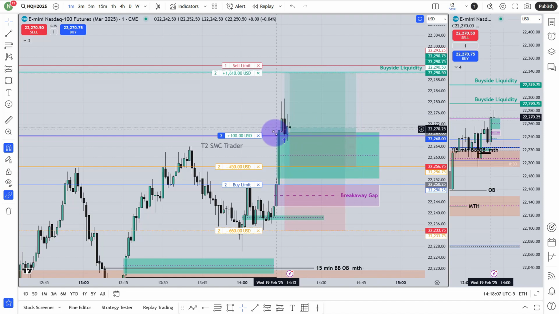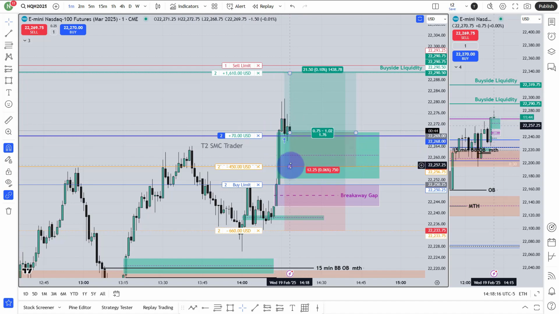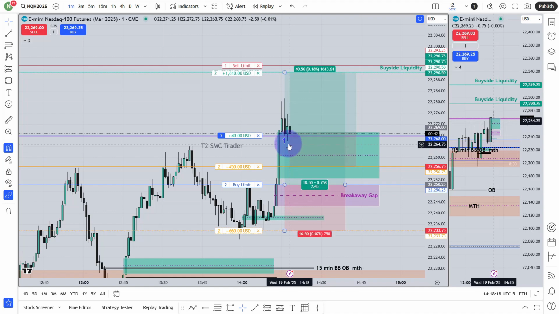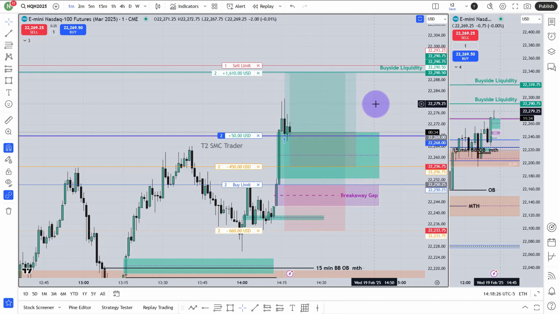It is not FOMO. Okay, it's not FOMO. Why? Because this is logical to take the entry from the entry fair value gap. It is absolutely logical. But as the stop loss is going to be too big, that is why I'm taking two tries over there. One from the entry gap, another, if I get stopped out, I will try to take entry from the breakaway gap.